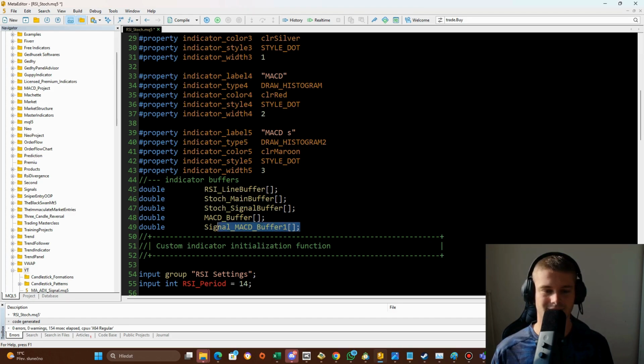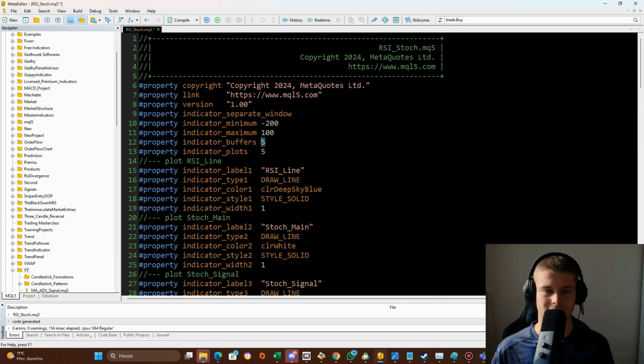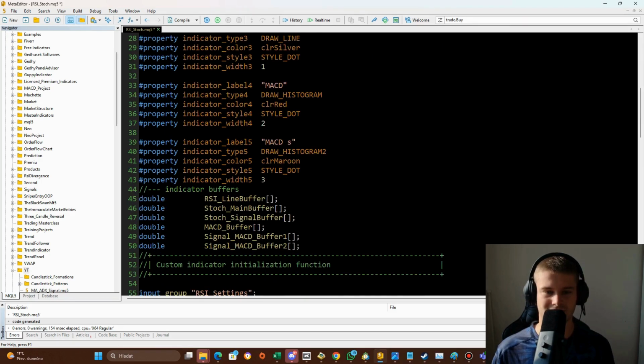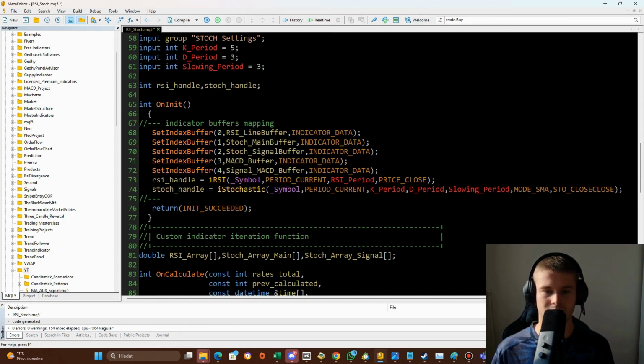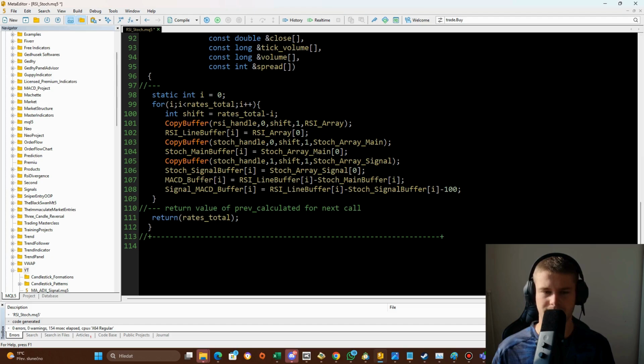So now I'm just adding the second array or buffer, and buffers is 6, plots is 5. So buffer 1. Okay, this is perfect. This is perfect for this video because we'll test out all of the different things that MQL5 can offer us.